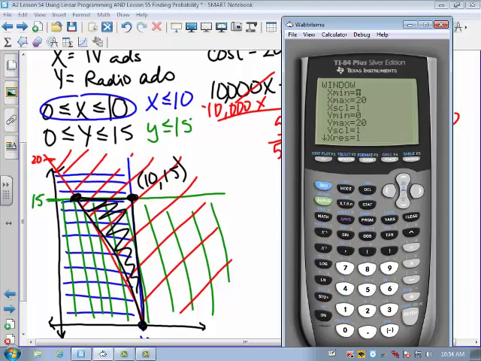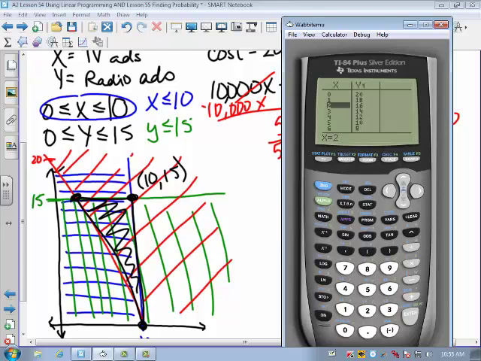Start at 0, 1. I'm going to set it so that it's the same as yours. Okay. All right, so here's my table, and we said that it's at about 2. Well, what do I want it to be for y at this point? What does it have to be? 15, because that's where it hits that line, that green line, right?